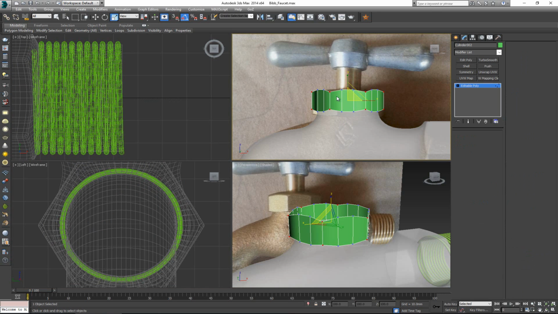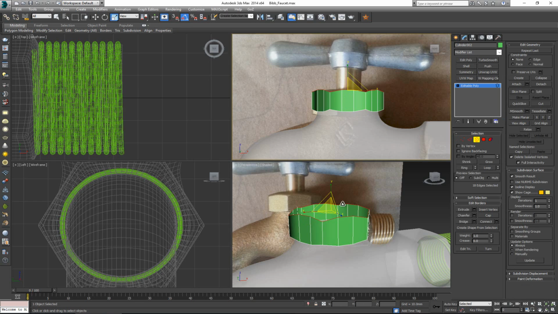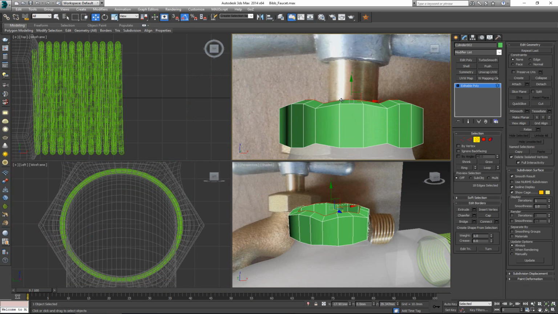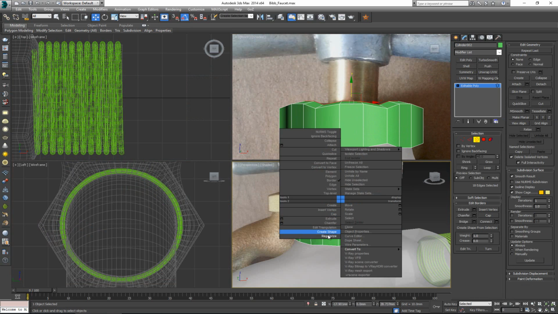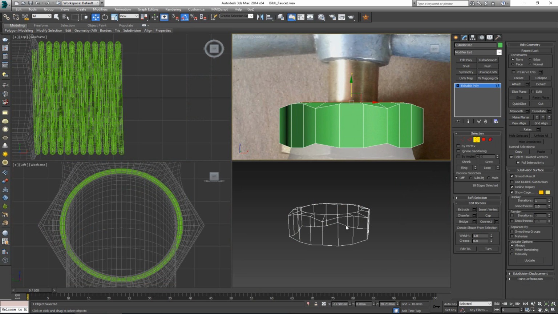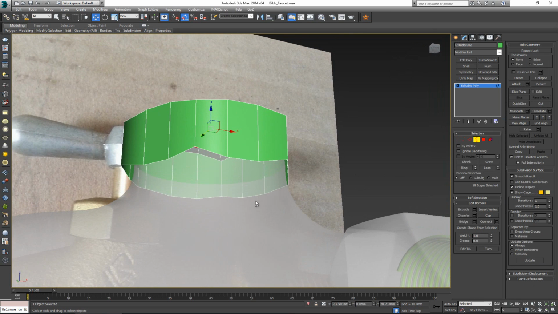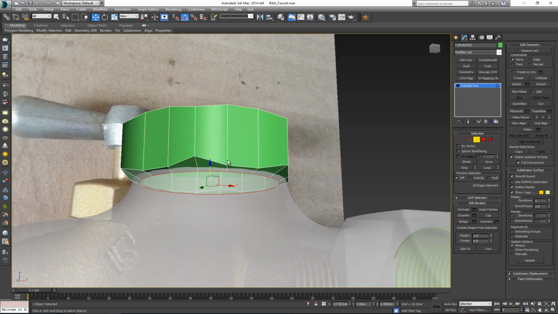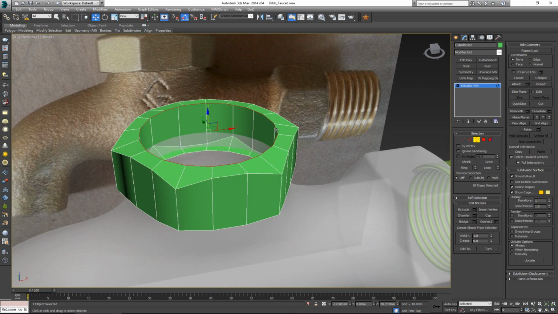As soon as we have that, it's quite easy. Simply just hold on Shift, scale it inwards, pull it upwards until you get it to the right height. We can see from here. Right click and regularize this. Great. Do the same thing for the bottom. There we go. Right click, regularize, and we can go ahead and do this thing one more time.